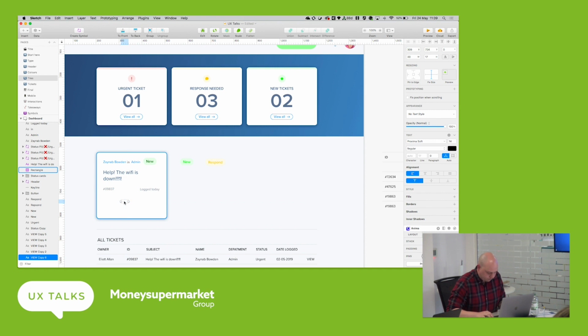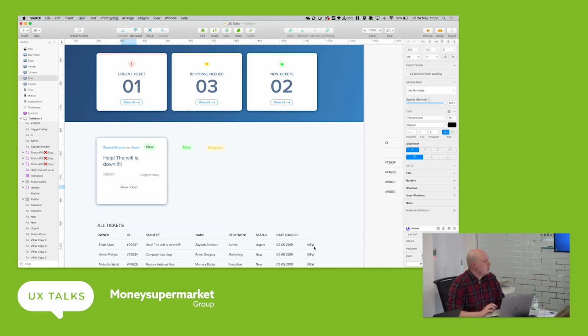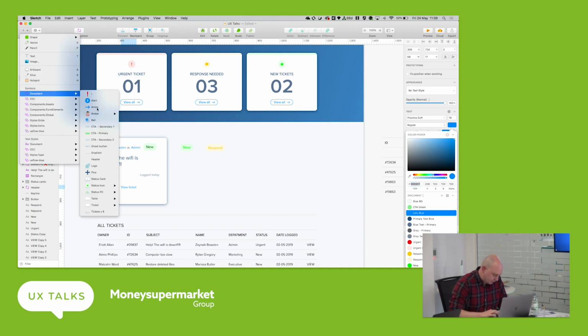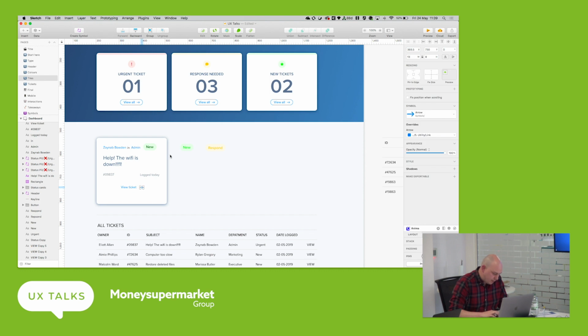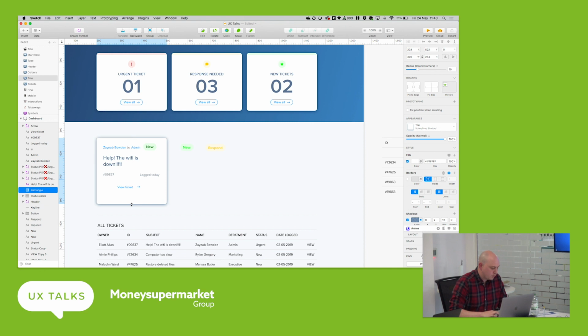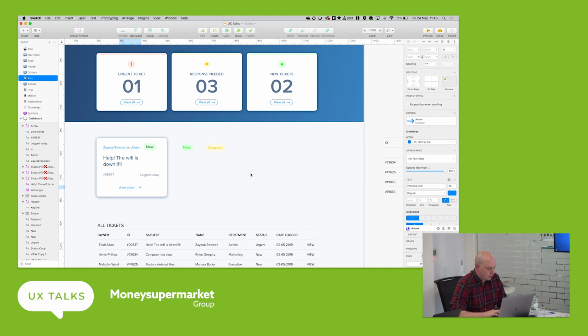We need a button for it though. Again, I'm just going to change the text on that, so rather than "view", where it's quite shouty and quite sudden, I'm just going to add "view ticket", make it a little bit more human. Add the blue link. And I want to drop in an icon again. So you can see we're starting to develop a bit of a visual language here that's going through the entirety of our user interface, giving it a consistent look and feel, and hopefully letting the user learn the interface quickly and achieve their goals a little bit easier.